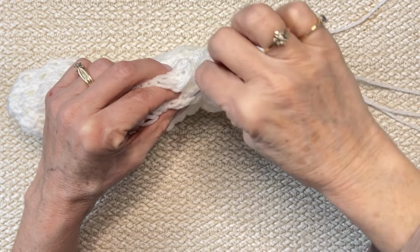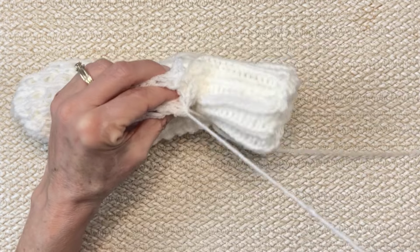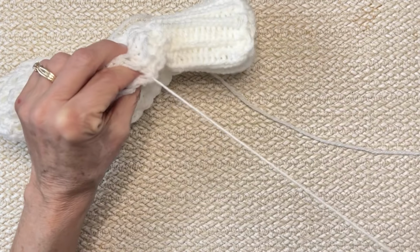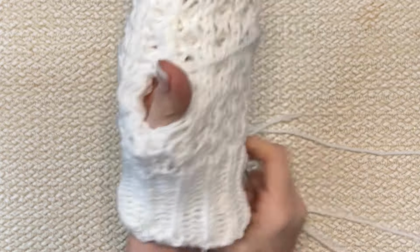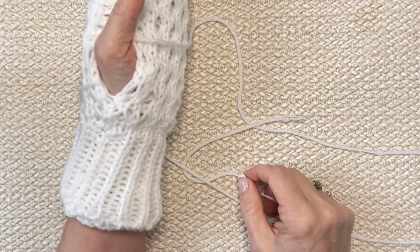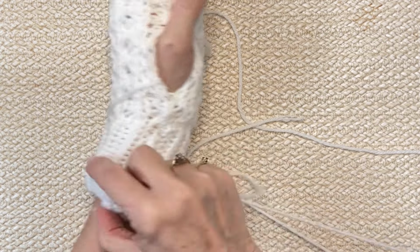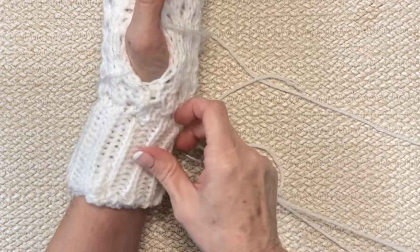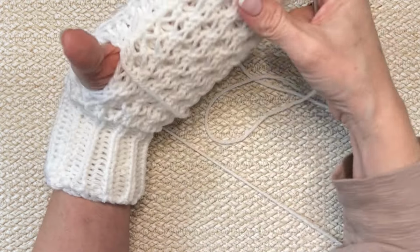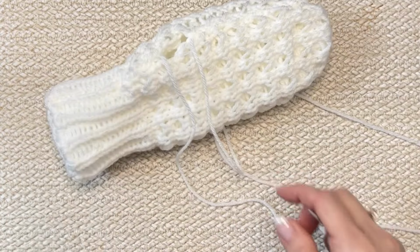Two more on this side. I'm going to try it on just to make sure. That's perfect. And then you have your little section here that's before your cuff, and that helps your cuff to sit nicely too. So I'm going to go ahead and I'm going to tie my knot right here as I did here, and then we're going to do that to our second mitt, and I'll show you that when I have that done, and we'll be right back.